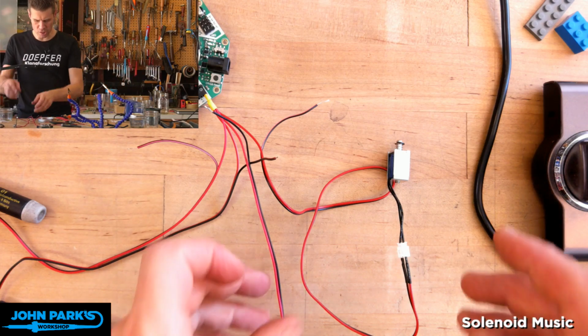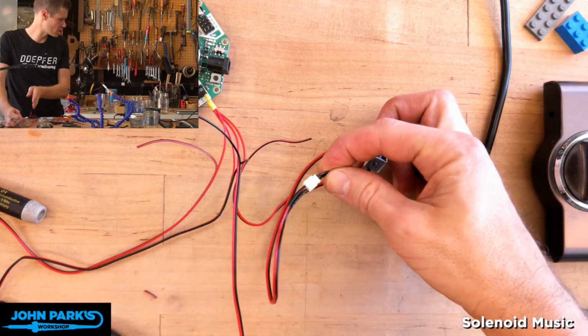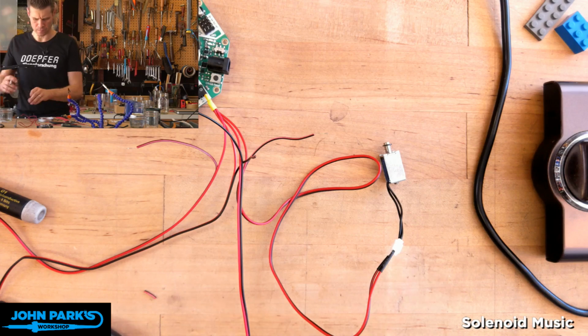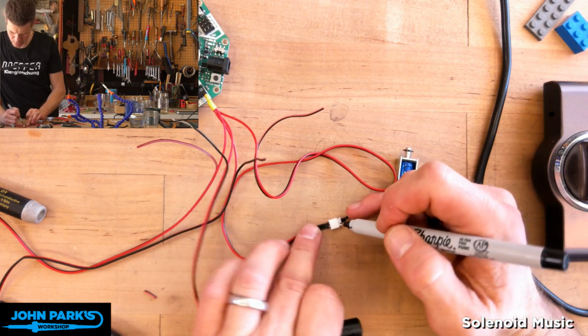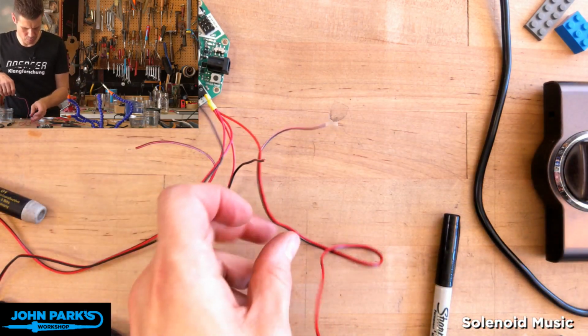Okay, so what I'm going to do is just mark these 1, 2, 3, and 4, and I think I'll just try to do it. You could get sexy with it and use some colored heat shrink. I'm just going to get a fine tip marker and indicate on here. This one is going to be 1. And then I will screw that one down into drive 1.